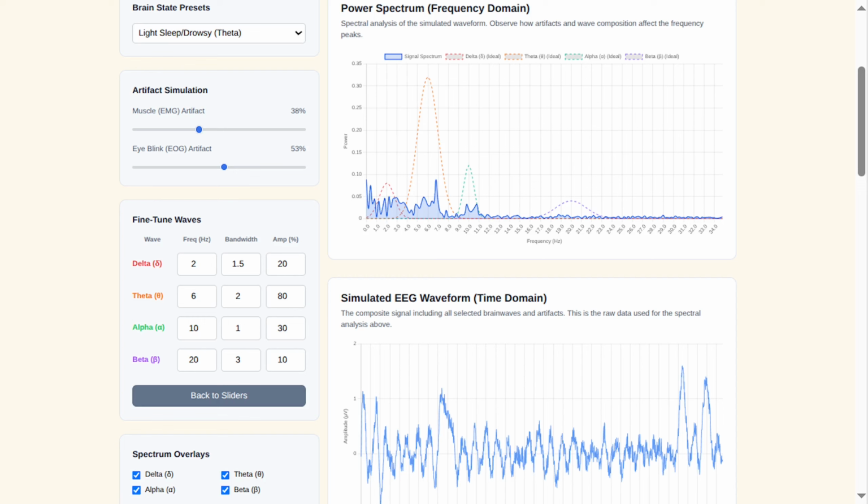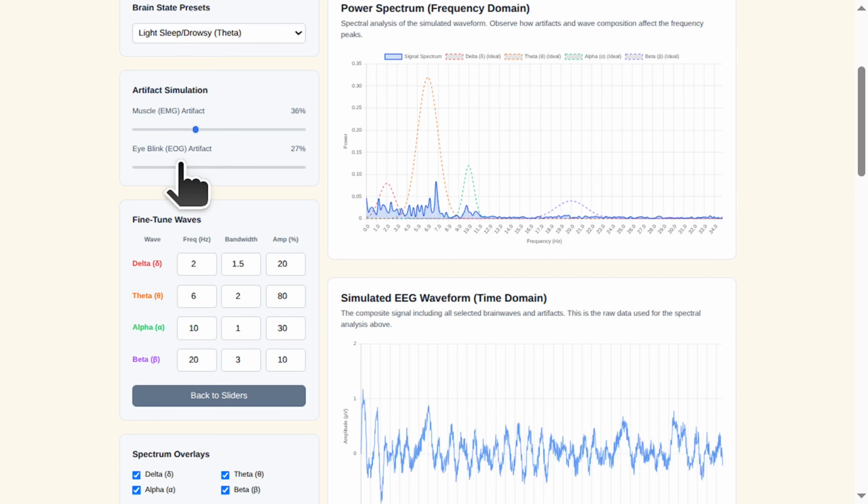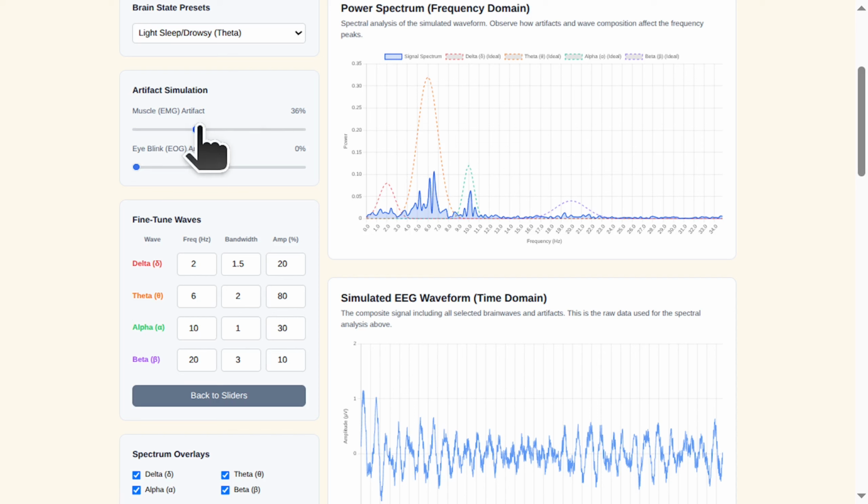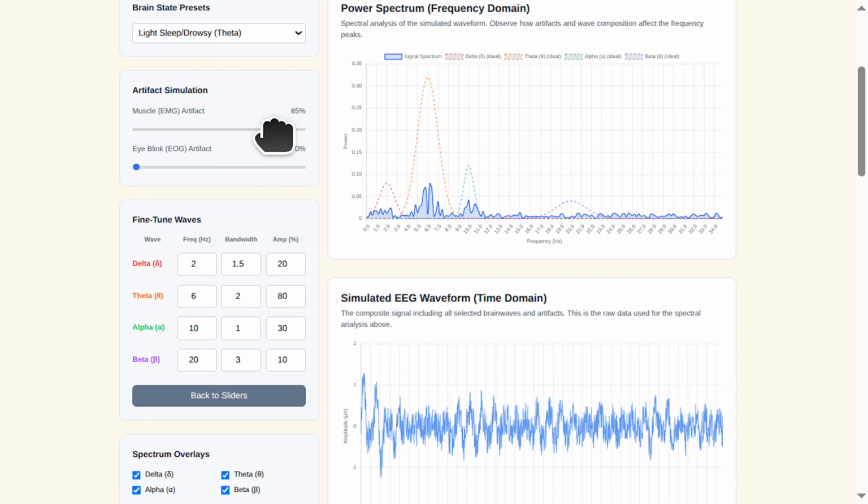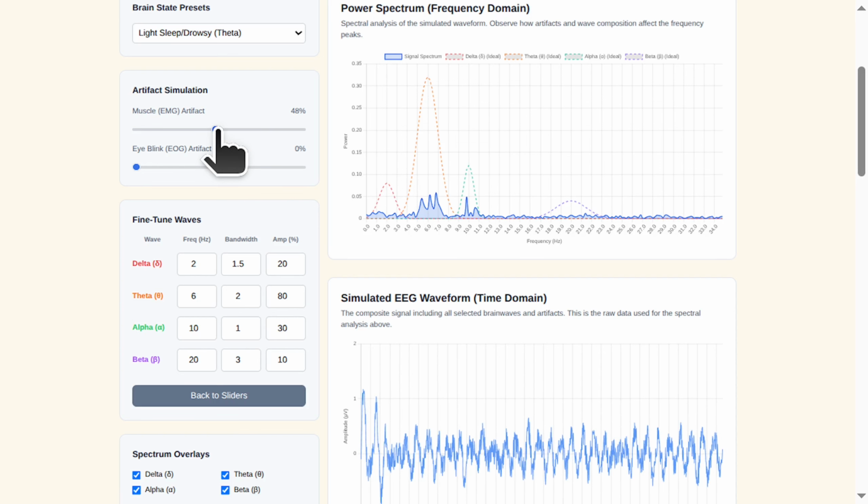Perfect analogy. And to answer your other question, no, the waveforms here aren't generated based on a specific, previously recorded dataset. Instead, they are built from the ground up using fundamental signal processing principles. Each brainwave is essentially modeled as a series of slightly randomized sine waves within a specific frequency band. That's why we have bandwidth controls, not just a single frequency. So the simulator isn't just replaying a recording of someone else's brain. It's essentially building a brand new theoretical brain activity moment by moment based on my settings. That's oddly profound. It is.